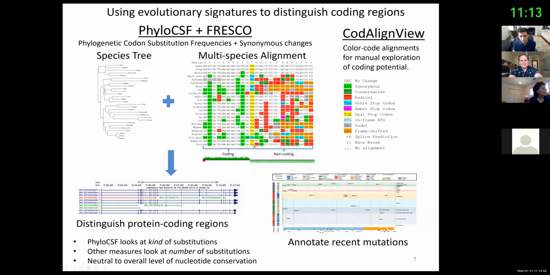And if you look at the evolutionary conservation of these regions, you can see a huge, very positive signal for protein coding regions and a huge, very negative signal for non-coding regions, and the two transition quite sharply between them.